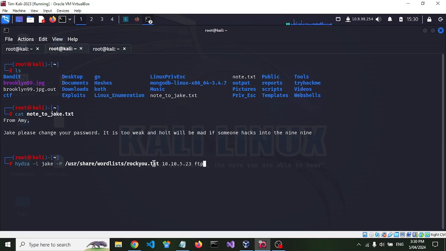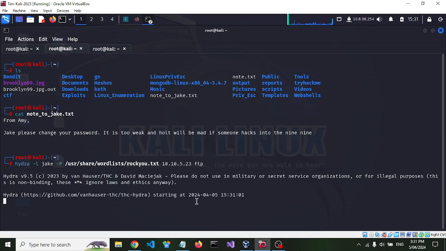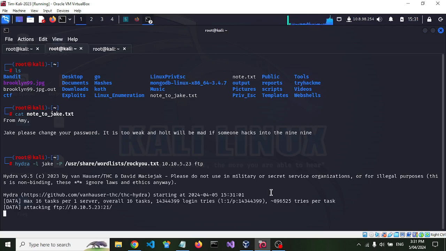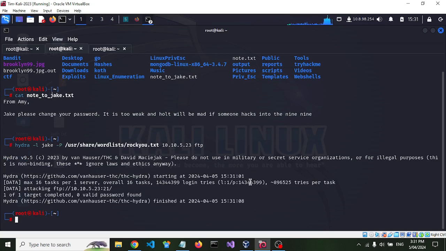We're using this word list, rockyou.txt, IP and FTP. So we'll run that. See if we can find anything on any passwords for his FTP. 1 target completed, 0 passwords found. Okay.